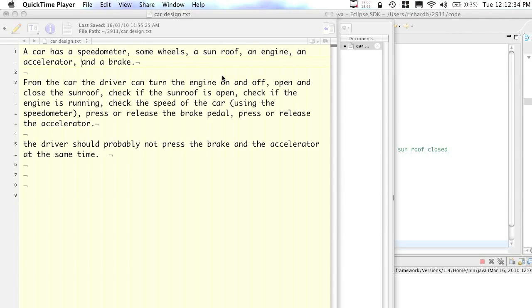So the first thing we do, using objects, is we try and identify what possible classes we might have in our model. Now we could do the whole thing as a monolithic thing. We could just have a single class called car and it does everything, and that would be the approach in C or something like that. But in OO we're going to want to split it up into lots of little small classes, each with well-defined and fairly small self-contained responsibilities, and the classes will all interact with each other, and this collection of interacting objects will be our model of the car.